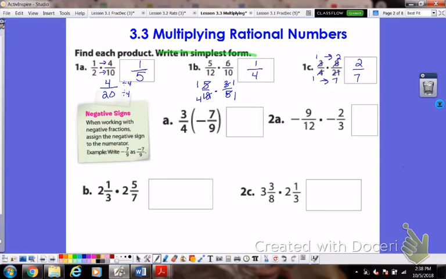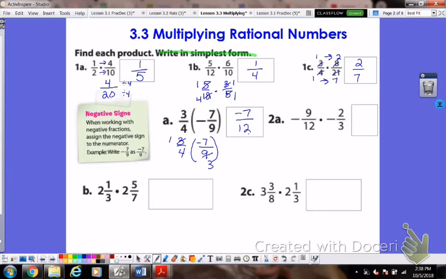All right, now 3/4 times -7/9. Working with a negative here. This negative, we can rewrite this as 3/4 times, move the negative into our numerator, so -7 over 9. Now think about reducing. 3 and 9 gives us 1 and 3. Multiply straight across. 1 times -7 gives us -7. 4 times 3 gives us 12. Double check at the end. There's nothing that goes into 7 or 12, so we are in simplest form.